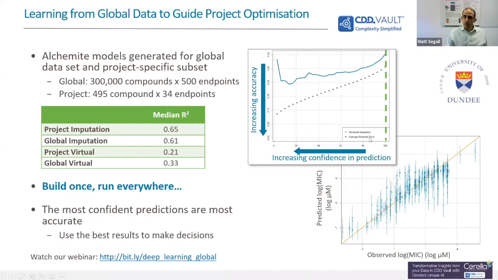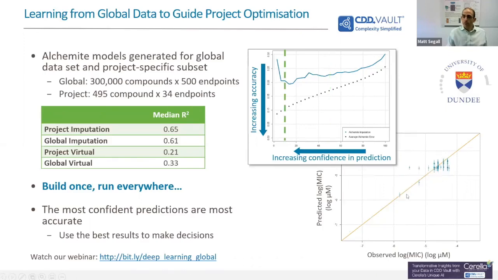And so if, for example, we move to look at the 50% most confident predictions, what you see is they snap in even tighter to that identity line. So again, here's the 100% and then 50%. And in fact, if we go even further, we can look at the 10% most confident predictions, and almost all of these lie right on that identity line. So really, really accurate predictions.